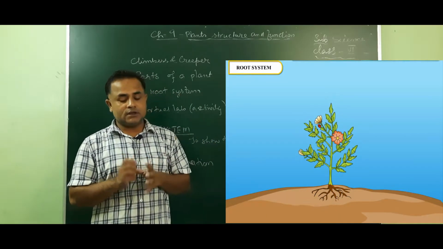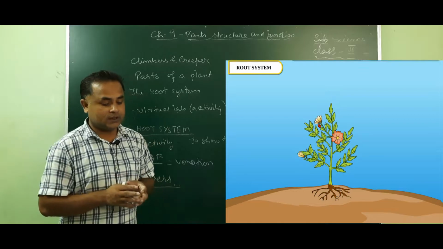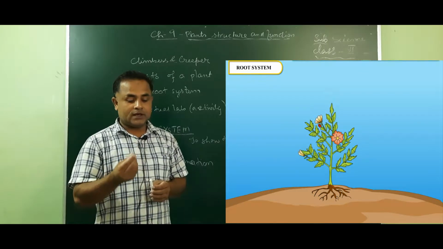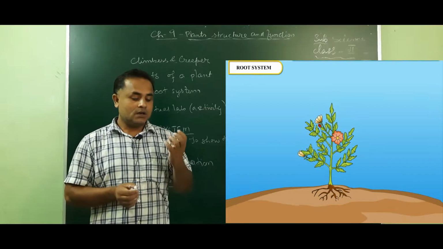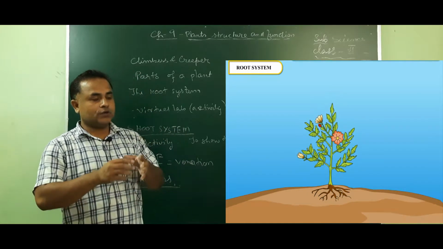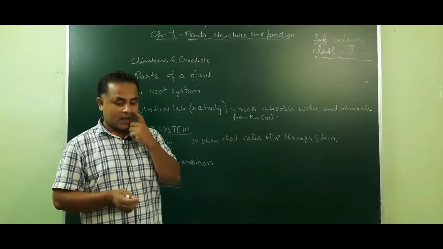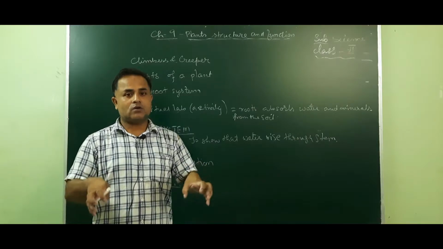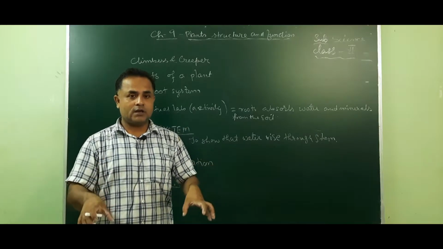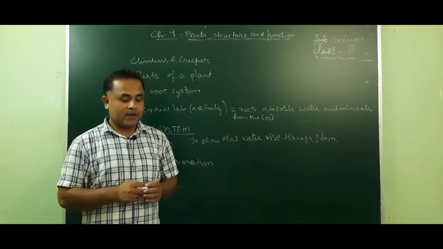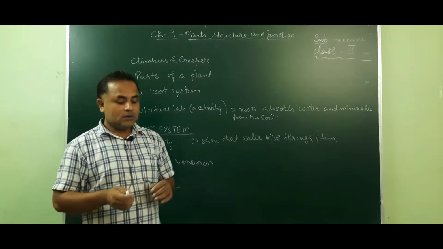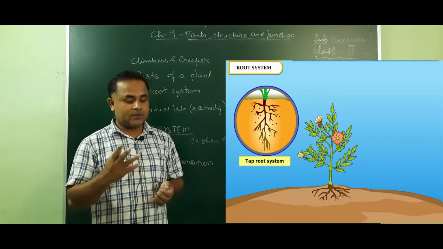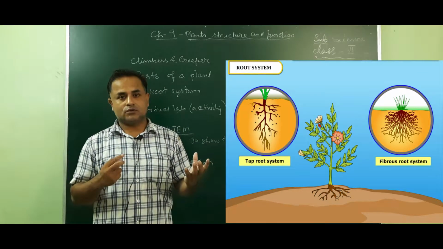Now when the seed is germinated, the root grows first. The small root that develops from the seed is called the radicle. The radicle grows into a primary root, and it bears lots of hairs which anchor the soil to give support to the plants. Now the roots are also divided into two types. One is the taproot and one is the fibrous root.